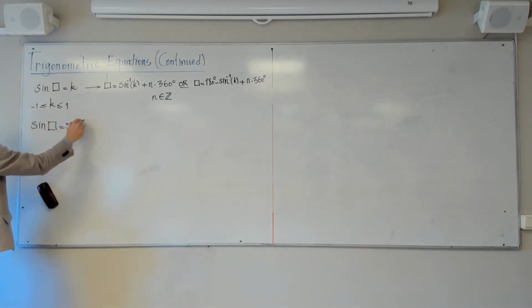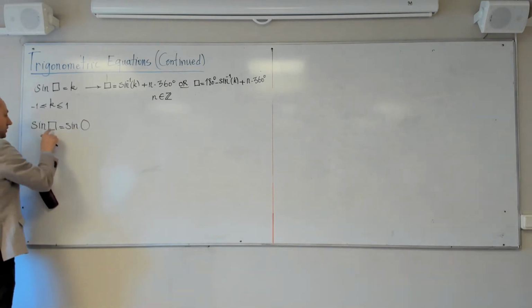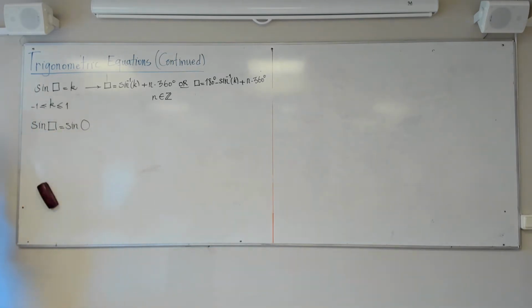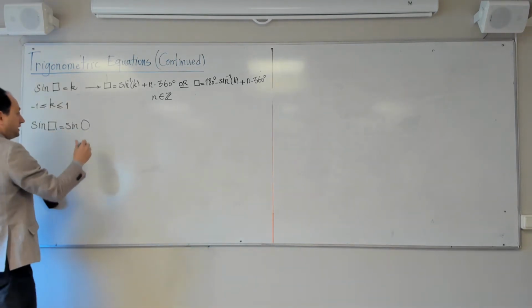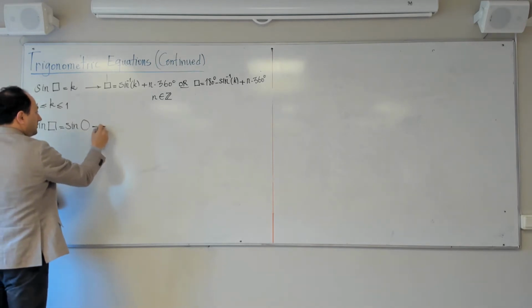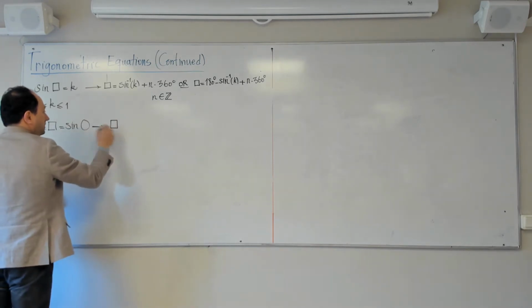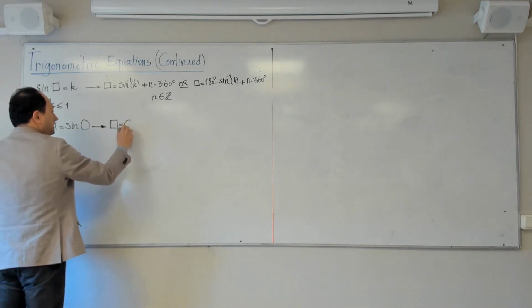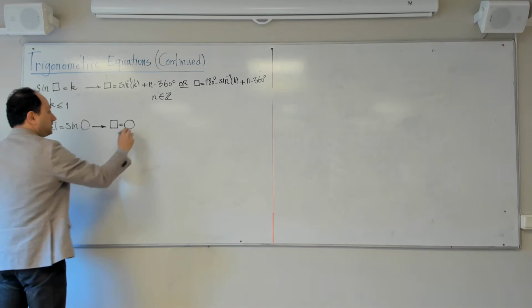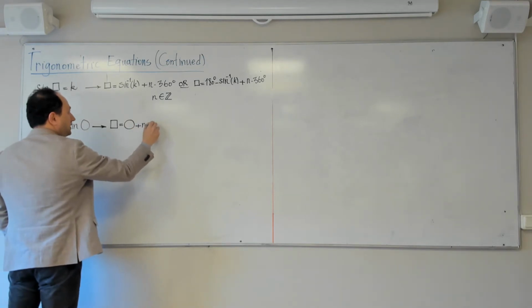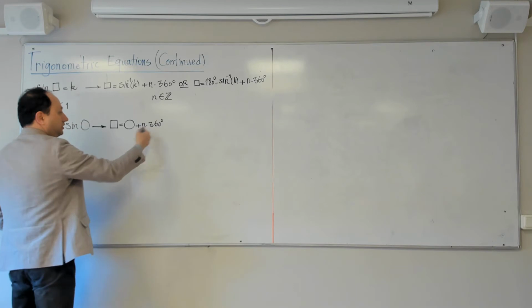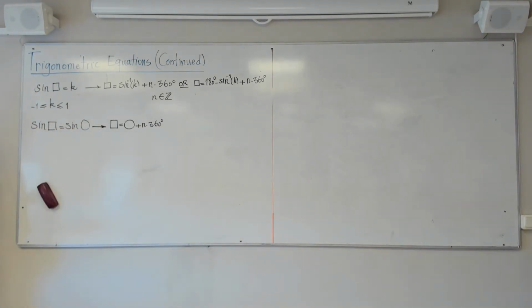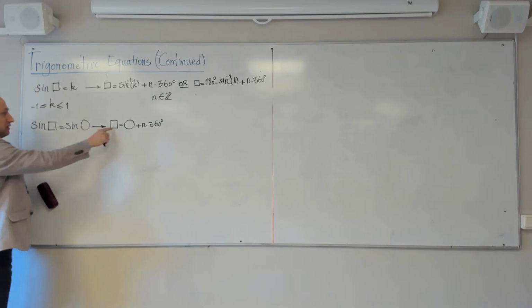Then we learned what happens if I have sine of a box equals sine of something else. What is the connection between these two? Of course, one possibility is that what is inside the box is exactly equal to what is inside the circle, but this is not always the case for some functions, including the sine function. There is no guarantee that they have to be exactly equal. They might differ by an integer multiple of 360 degrees, because if this happens, they will end up at the same point on the unit circle, regardless of the values of these things.